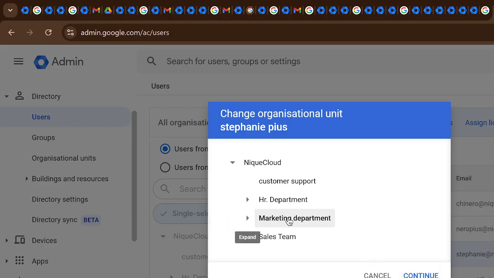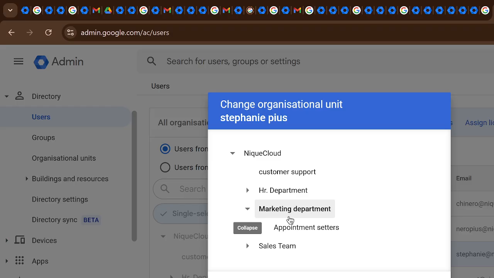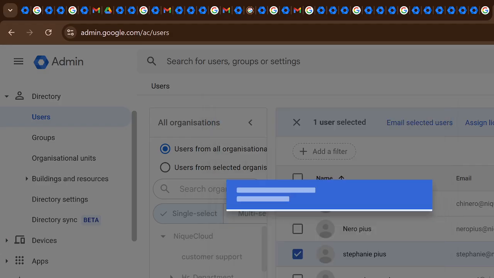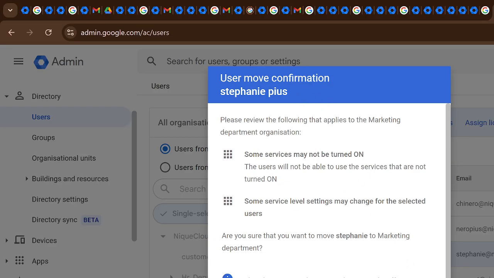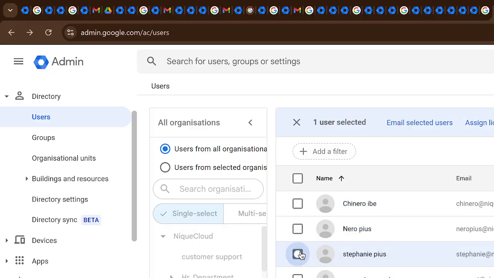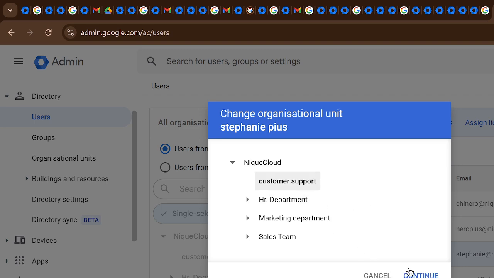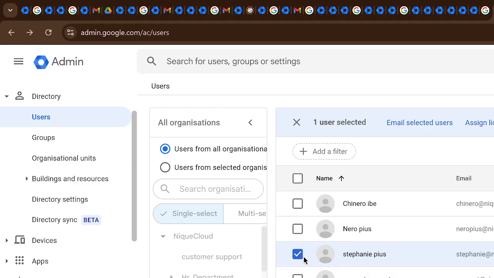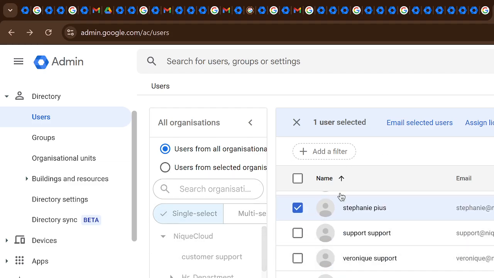And we click, if you do not want to select this, you can click here. Remember, we have a sub unit here. You can click appointments, but here we're going to be choosing this one, and then you click it. A particular user can actually have multiple departments that they are working in, all right? It depends on what your company is going for, all right? I can also select this for Stephanie, and I'll click on this and change organizational, and then I'll choose this, and then I'll apply. But in this case, I don't want to do that. So perfect, we have chosen Stephanie as one of the marketing people.